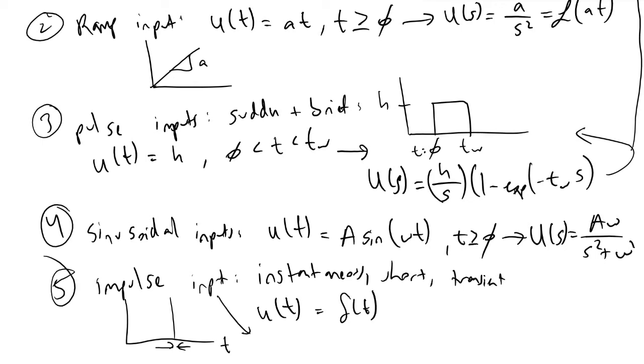An example of impulse input - when I see impulse, I think injection. So if we inject a dye into a plug flow reactor and we wanted to actually measure the residence time in practice, this is how we do it. We inject some kind of UV dye and then we would examine how long it took to actually see the dye come out. A plug flow reactor or a packed bed reactor would be a good use of the injection because in a CSTR, as soon as you inject it, the concentration becomes whatever the bulk concentration is. So we'll say injection of a plug flow reactor for residence time tau.